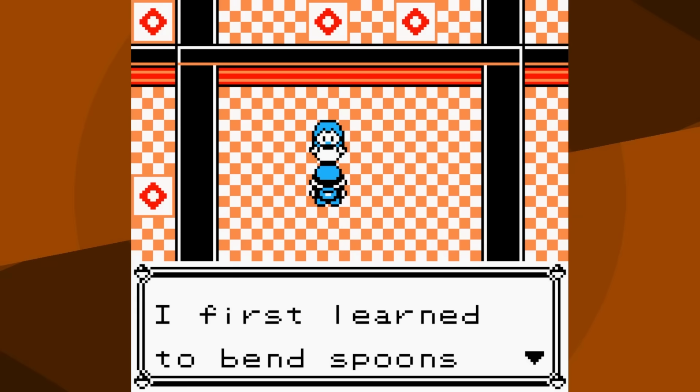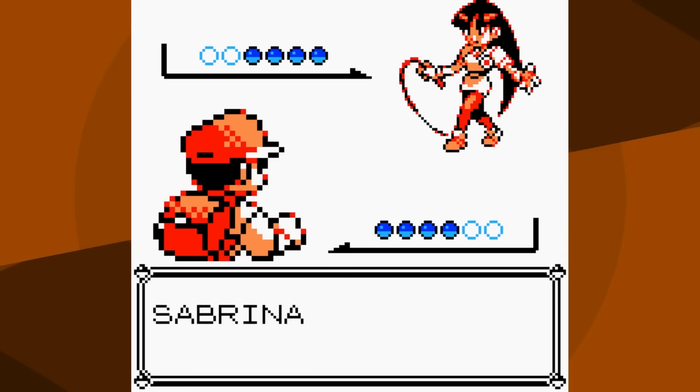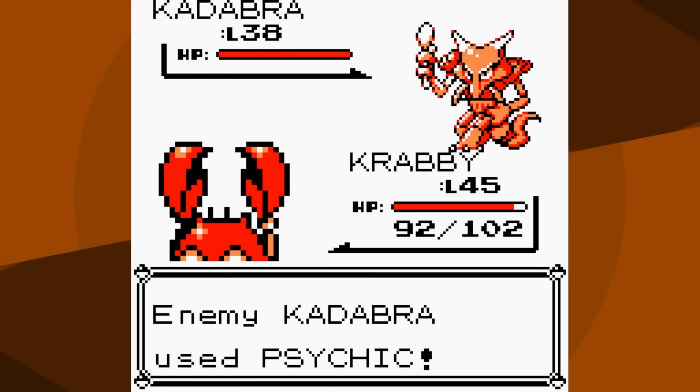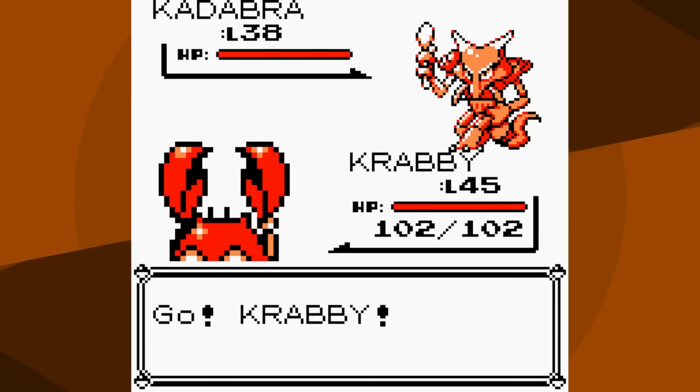So let's try that again, but not get Swords Dance disabled. By the way, it's completely random. Unfortunately, Kadabra can also use Psychic, and that also one-shots. So that's not good either. So let's try that again.